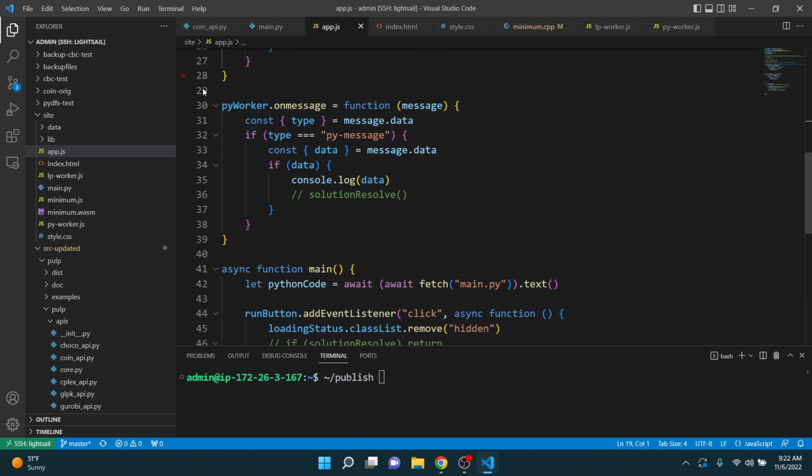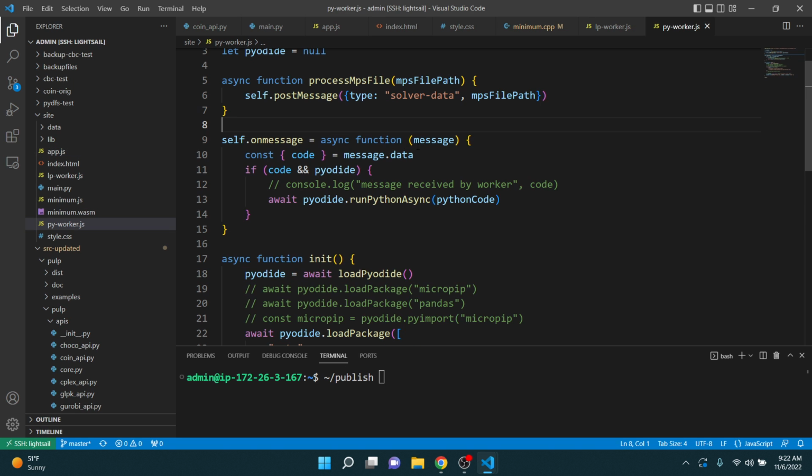So that's going to be an on message. So by worker on message. I'll call this actually run solver instead. Run solver.